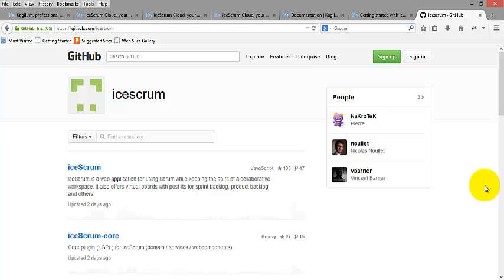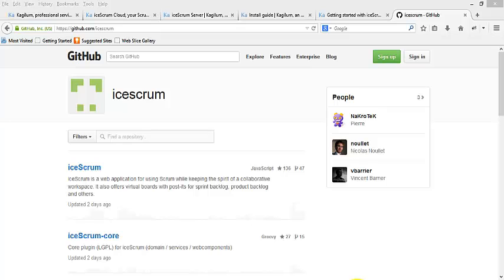And that's an option depending on the size and scope of your project and your organization. I mean, you might have the resource where you can have someone set it up for you and you can host it yourself. So there are many options that you have with iceScrum, and you can pick the one that will help you the most and will get you up and running as quickly as possible.